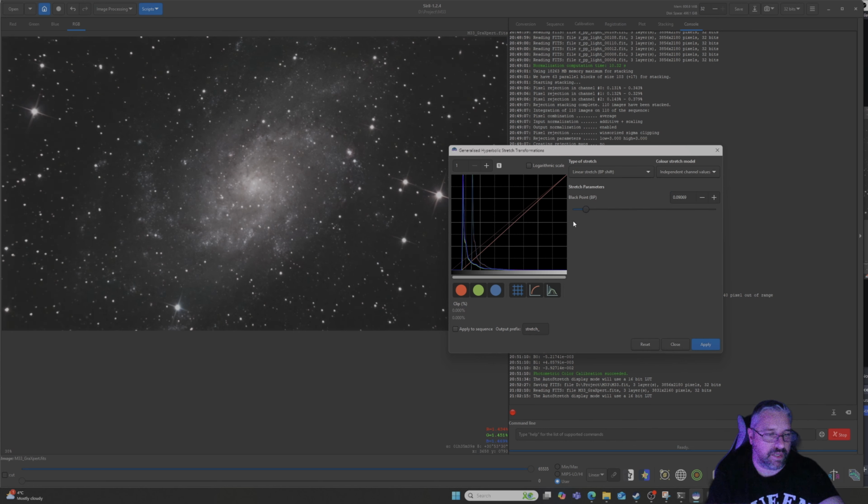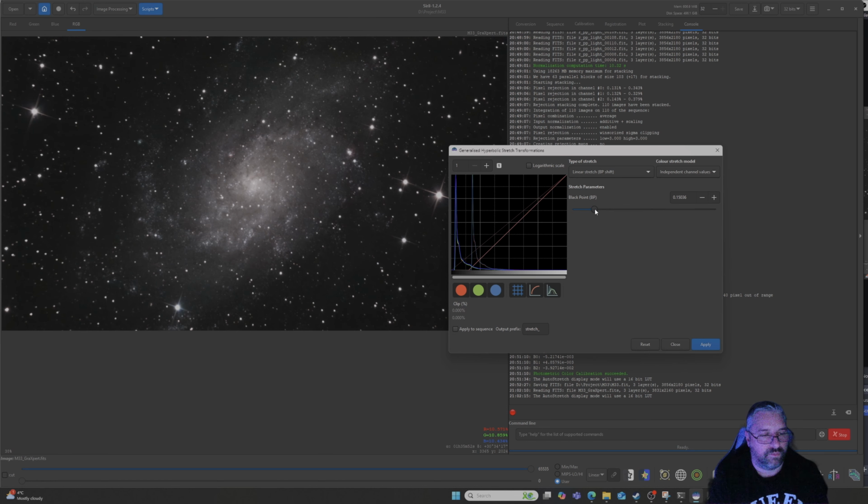But the thing we want to look at is at the bottom here, you've got this thing called clip. Now if there's any part of the image, any dark spots, that we move too far to the left, what will happen is you'd effectively lose that data. So whenever this is at 0, you are not losing anything, and you're just making your dark point darker and darker and darker, and you can see we can put it right up next to.